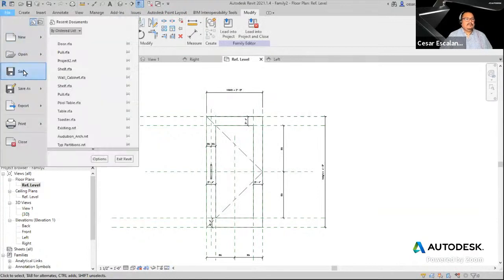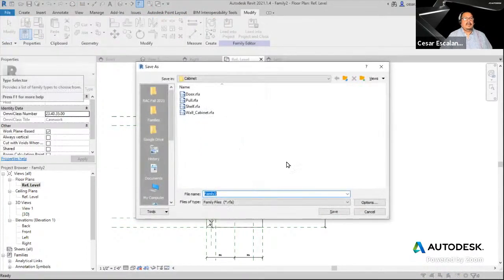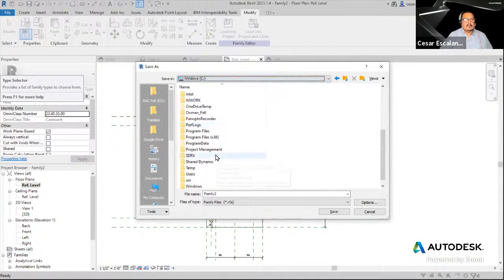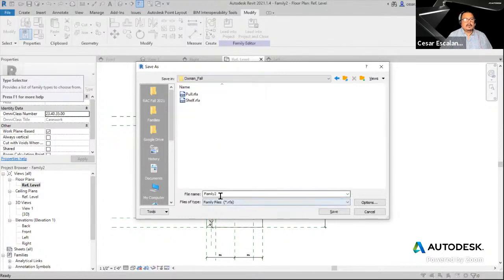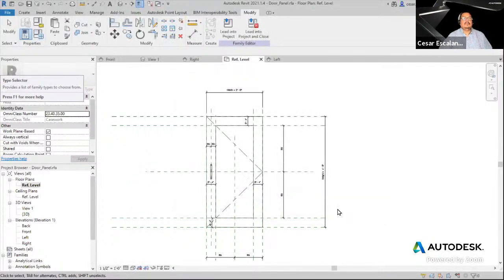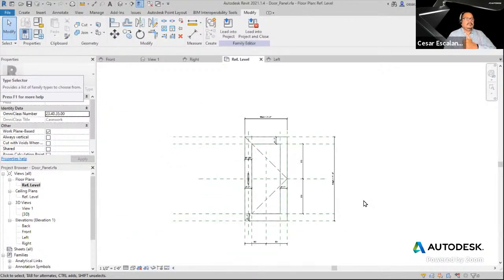So hit save. And again, I'm going to save this in my C drive under my Oxman Hill, and I'm going to call this door panel. And then save it.